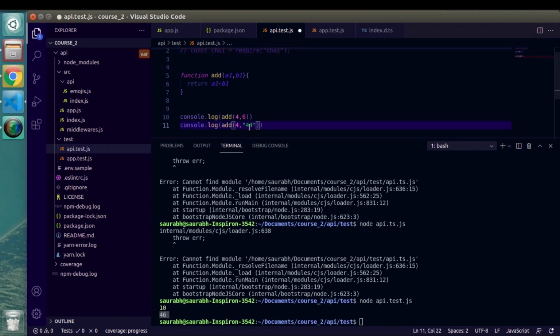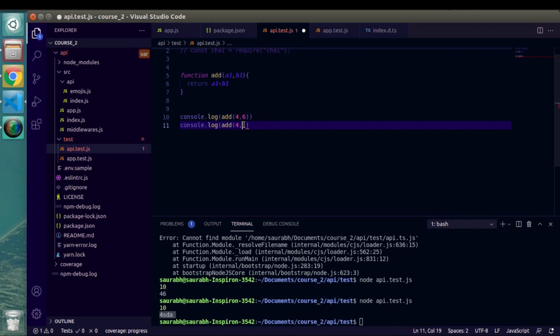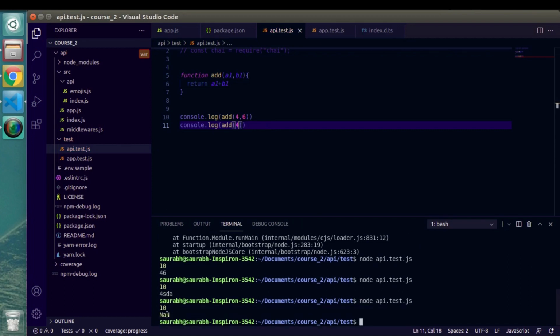This type of situation can happen sometimes if you don't pass an actual number. Let me pass any random string. As you can see here, it has concatenated that as well. So if you're not handling this type of situation, then it might create a problem because this is generating a wrong output and it might make the final output entirely wrong. If someone doesn't pass the right type of value and you just simply run this, you are getting 9 as an output. So this is not a number.